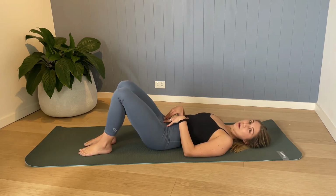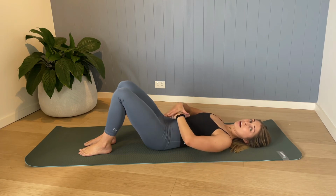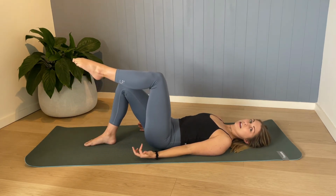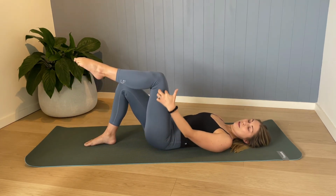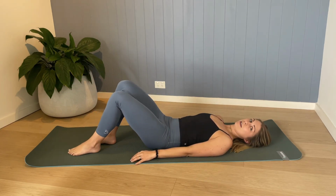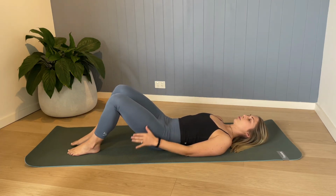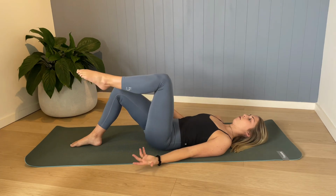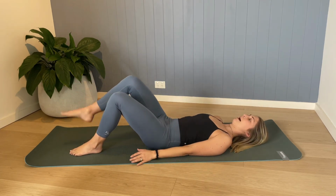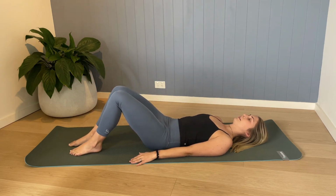Third exercise we're going to go into is some femur ups. So again, we're keeping that nice neutral position. We're keeping our core muscles on. We're going to start to lift one leg into a 90-90 position. So thighs should be vertical, shin should be horizontal. We lower that leg, we swap sides. It's a nice gentle movement. Again, we're focusing on our control. Making sure the back of our pelvis is staying nice and heavy on that mat. No lateral shifting or no side shifting through our pelvis.